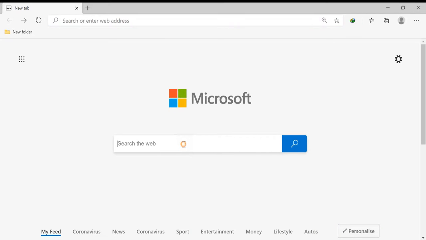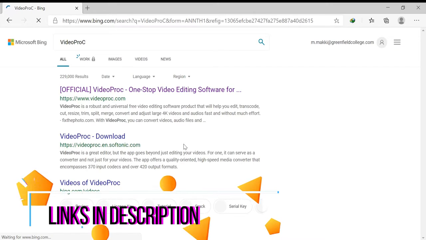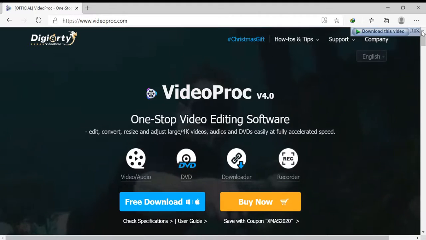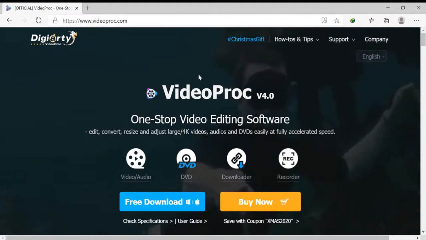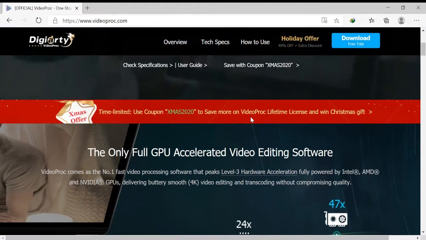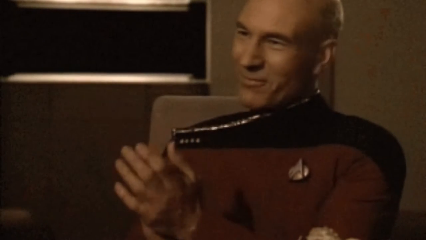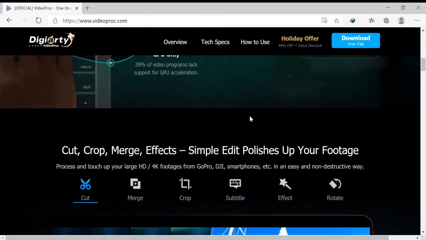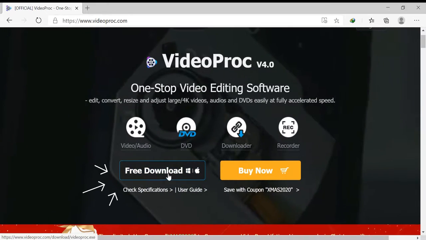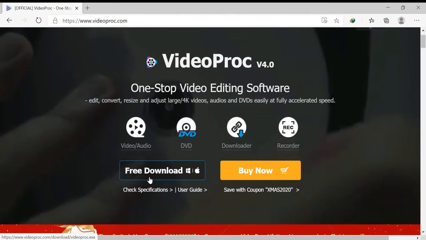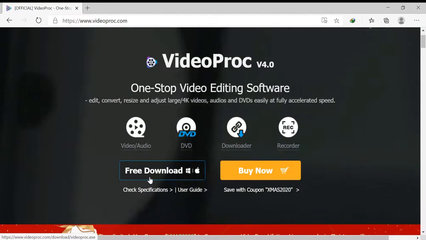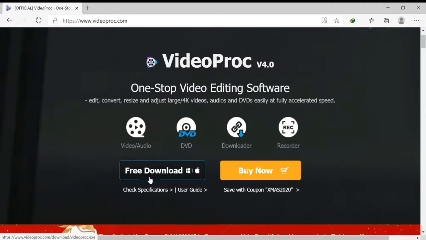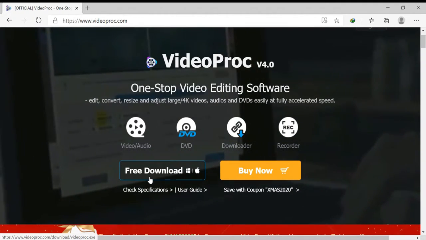To start, I'm going to go to the official website of Video Pro C. And by the way, the links are down in the description. After going to the official website of the application, here I'm going to find all the details related to the application. As we can see here, I told you before, it has many functionalities, believe me. So I'm gonna click on free download, as we can see here. And after clicking on the free download, the application will start downloading directly on our desktops. So tune in to know more.